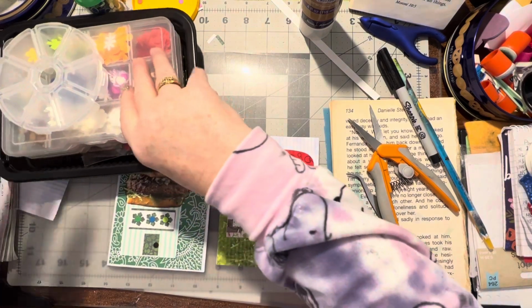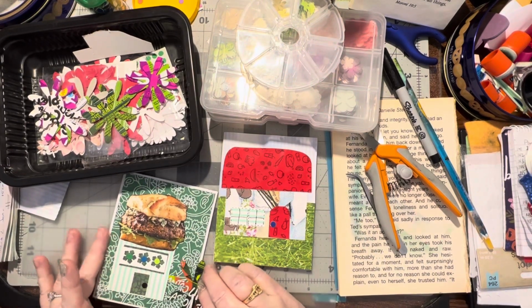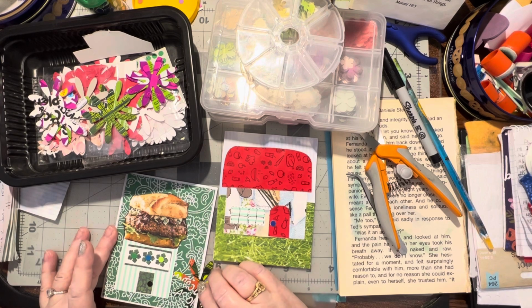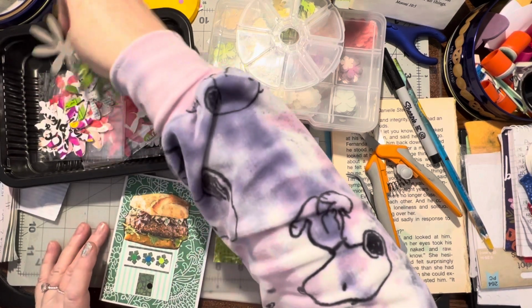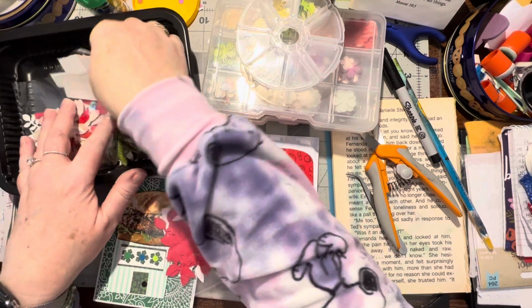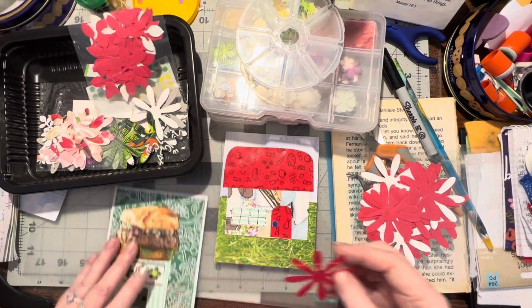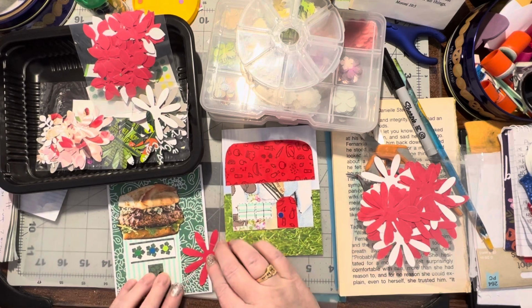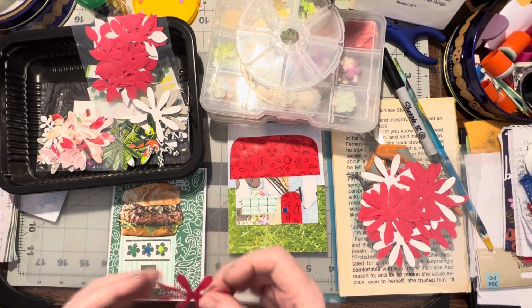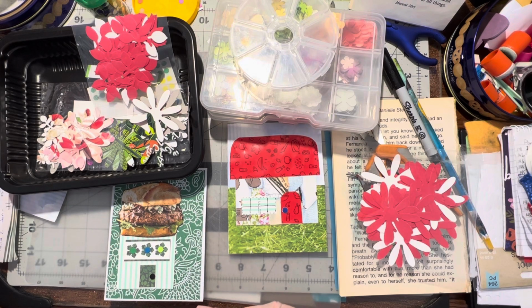Ooh, the big flowers on the bottom. You wouldn't be able to see that. If I did it halfway, it would be right there. Maybe if I did red. Those are just all leaves. That's kind of a cute idea. I'm wondering about these. If I do half of it here, and then I could do it. I'm just going to do it. Instead of thinking about it, I'm just going to go for it. All right, so half these would be right here. This one, this one, this one, this one. All right.